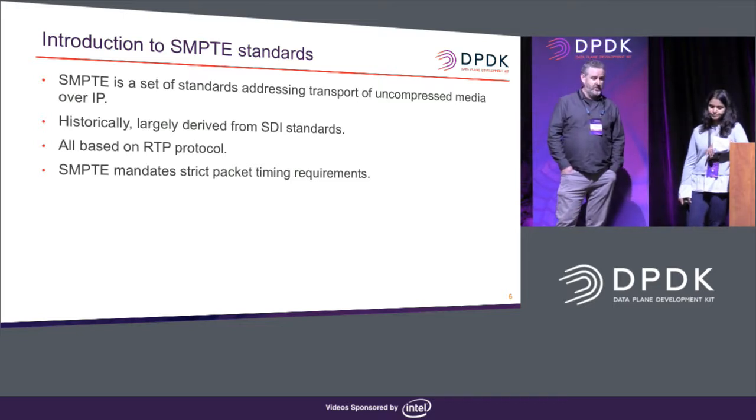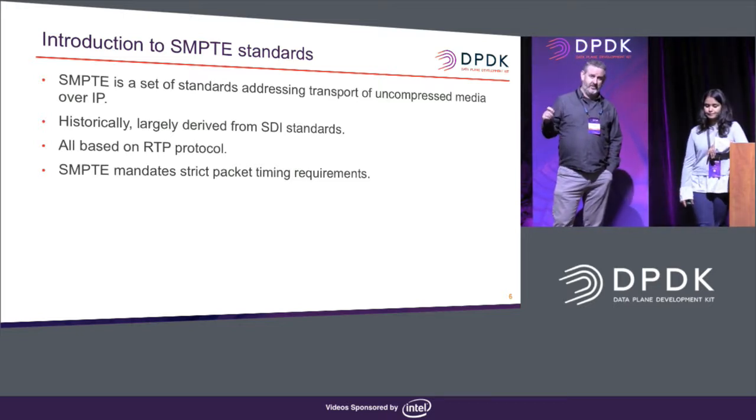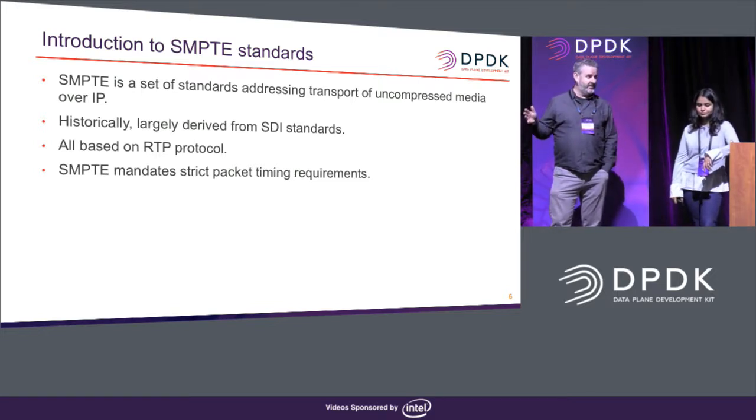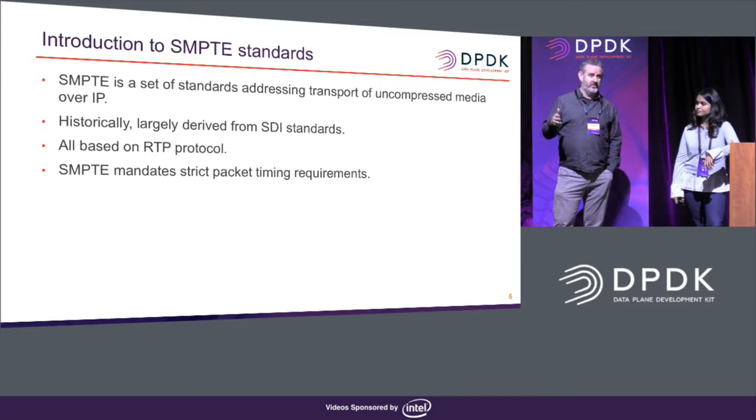They're based on the RTP protocol, and there are some very serious packet timing requirements in the standard that are going to become a challenge when you're trying to run through a generic operating system. When we're running over a physical wire, those timings can be met by all of the physical hardware devices in the workflow, but when you move off of physical devices and into an IP network, you start running into timing challenges.